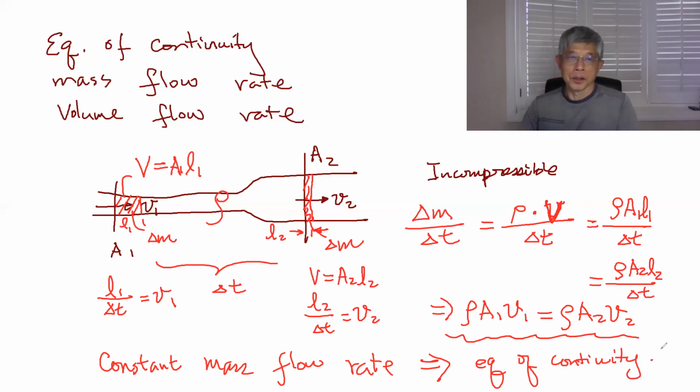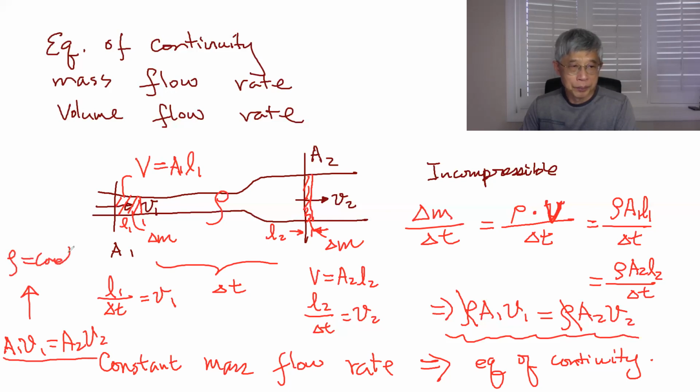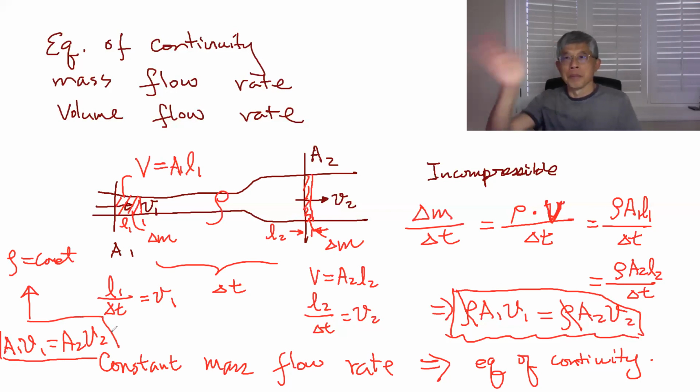Okay? All right, so we're not going to talk about volume flow rate right now. But obviously, if you cancel the rho, right, that would drop you down to the volume flow rate, okay? So that will be A1 V1 equal to A2 V2, okay? So that one is when the rho is constant, right? And it's another form of equation of continuity when the rho is constant, okay? So you have two forms here, okay? All right, bye-bye. Until next time.